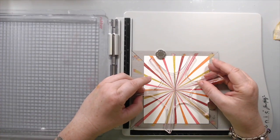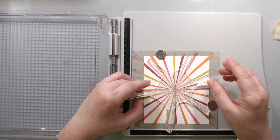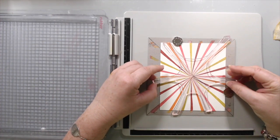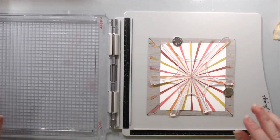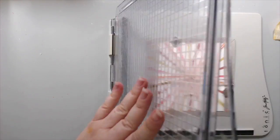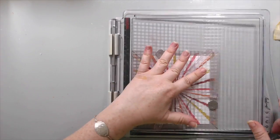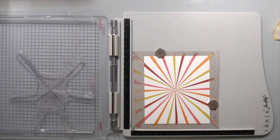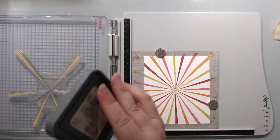So I started playing around with the X in the middle to kind of make sure that I find the center again, and then basically figuring out which way I could stamp this that it would work. So I'm just playing around, as you can see, and just trying to figure out where it could go, but I really wanted to have it in the corner of the platform because that's the easiest to stamp with. So once I found where I wanted it to go, I started again with the yellow.